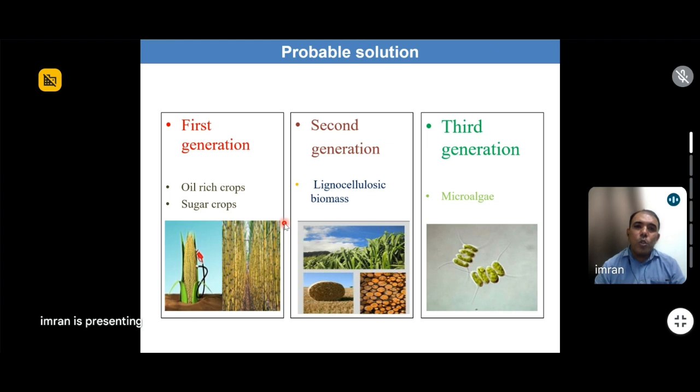The next option is to utilize second generation biomass, which is majorly made up of lignocellulosic biomass. Once we harvest our crops, the remaining residue of the crop plant is the lignocellulosic biomass. Various research groups throughout the globe are working to utilize this biomass to make fuel. But one of the major problems they all face is the composition of this biomass. It generally contains cellulose, hemicellulose, and lignin. Apart from cellulose, hemicellulose and particularly lignin are very complex molecules.